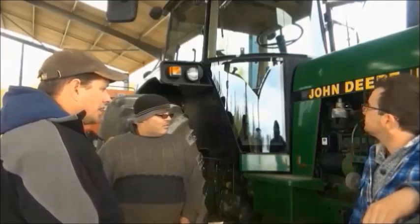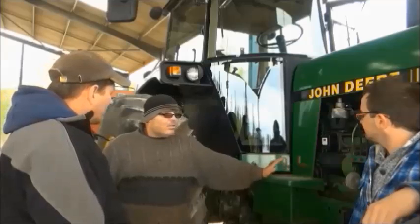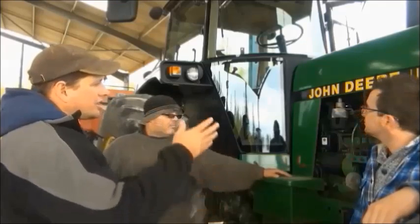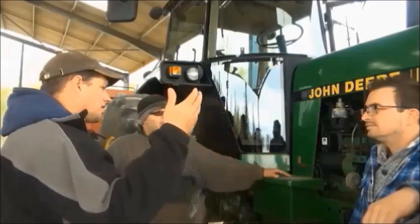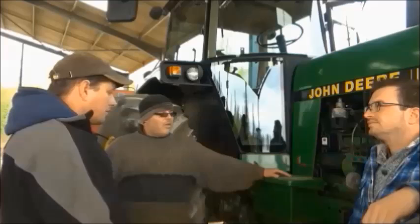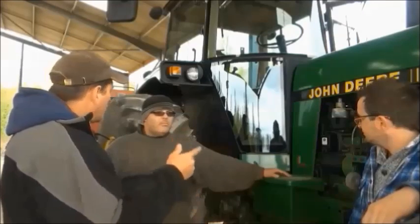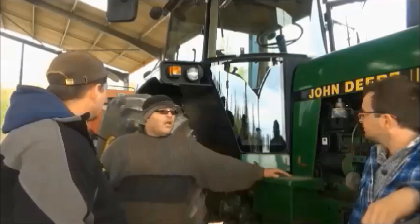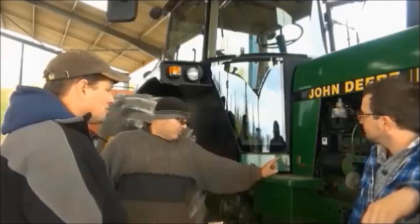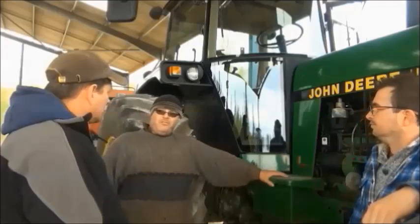My mate's actually got one of these as well, and I think his is doing 230 horsepower. Because the 47 on paper is meant to be 190 horsepower ish, with the different variations in how they measure horsepower, but you find it's boss of that baler. No problem at all. And it doesn't use half as much diesel as the 7710 does, pulling the baler.